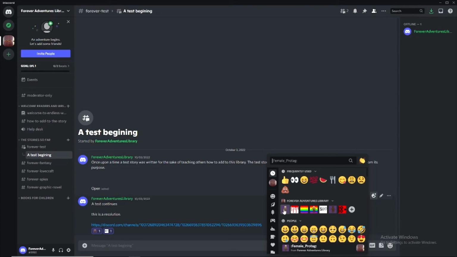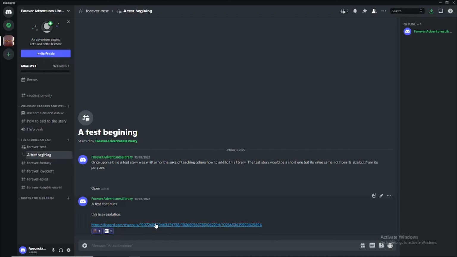Right now we have an emoji for, I believe that's the female protagonist emoji. We have an emoji for gore. We have an emoji for LGBTQ content. We have an emoji for an LGBT protagonist. We have one for language. We have one for a person of color protagonist. We have one for sexual content, which is 18 plus. And there will be more and more and more. But it's important to me that we have the ability to seek out content that is interesting to us or that is related to our own personal preferences because it's important.